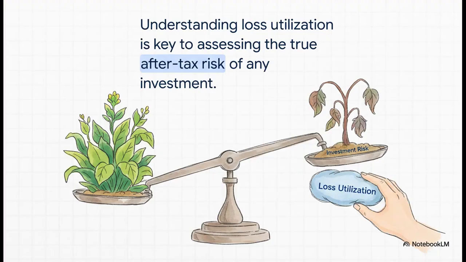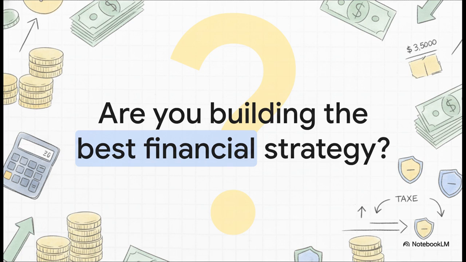And this right here gets to the heart of the strategy. When you're looking at a new investment, you can't just focus on the potential upside. You have to ask yourself, okay, but what if this goes wrong? Can I use that potential loss to offset other income? If the answer is yes, then the real, true after-tax risk of making that investment is a whole lot lower than it looks on paper. So we'll leave you with that thought. Because making that shift from just tracking what you earn to actively managing what you're taxed on, well, that's the difference between just having a budget and having a truly powerful financial plan. The tools are there for you to use, and now you know how to start building with them.